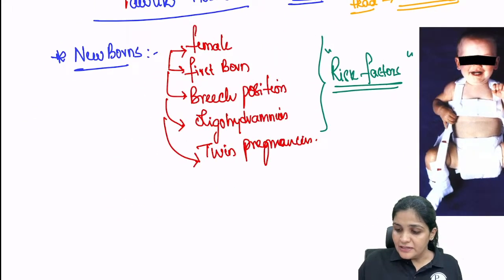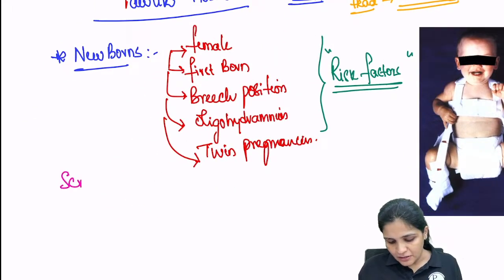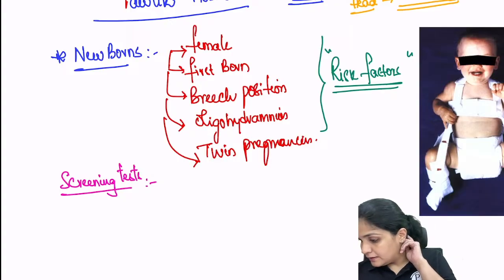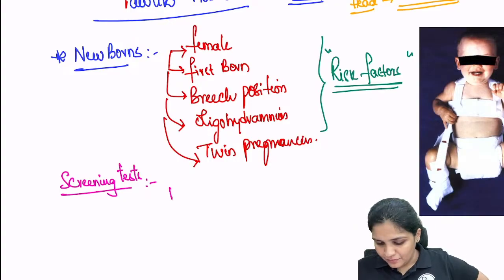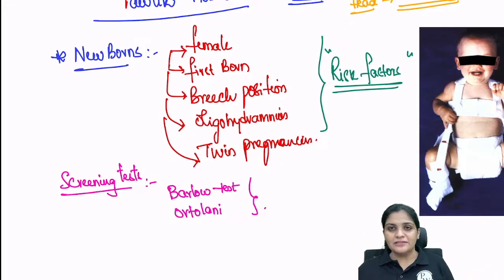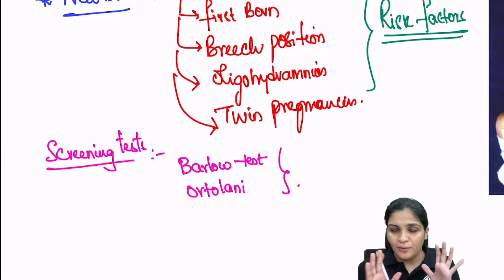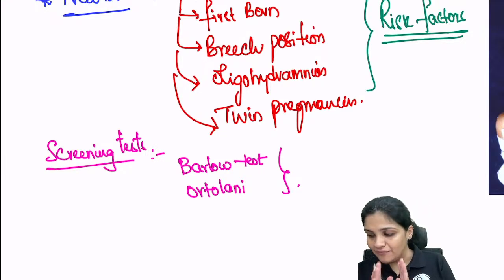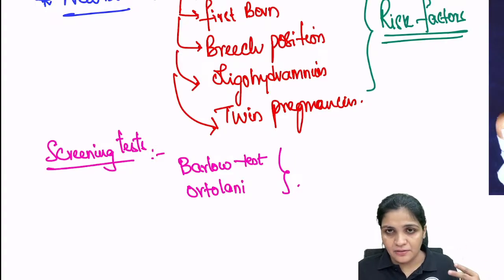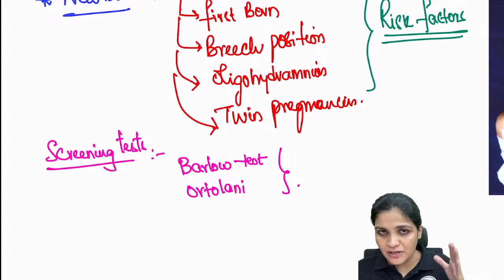You identify this by doing two screening tests. So what are the screening tests? First one is your Barlow's test. Yes, and Ortolani. These only are the screening tests. No, not Allis test or Galeazzi's, these are not screening tests. When I ask you particularly for the screening test, you have to name only these two. These are the provocative tests. So Barlow is a provocative test, where you are bringing the head outside. So that is Barlow's test.